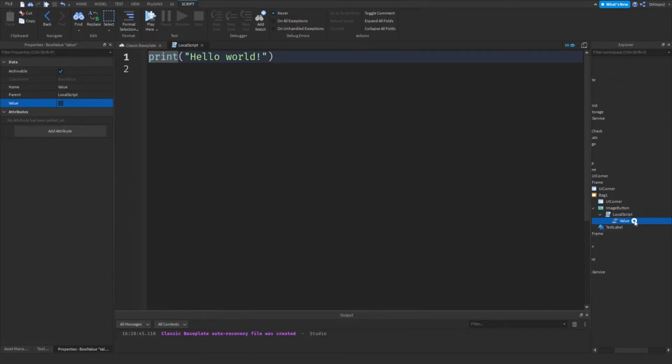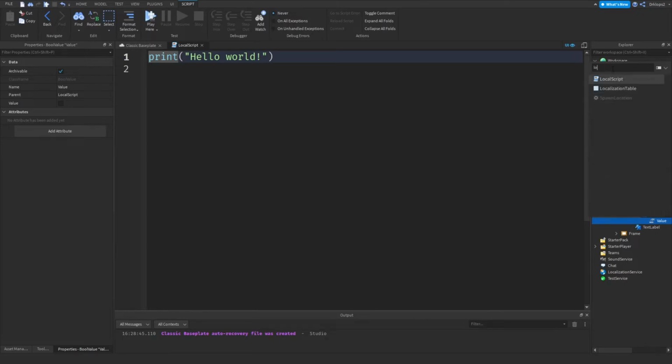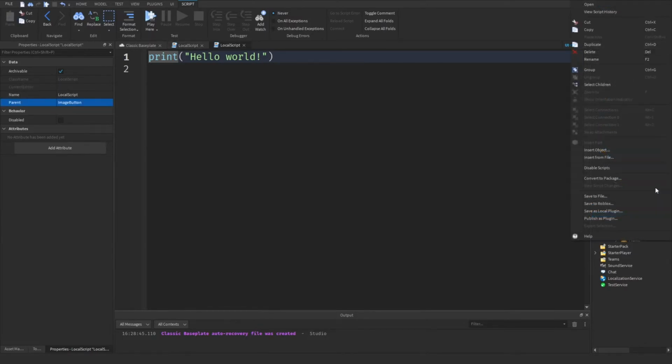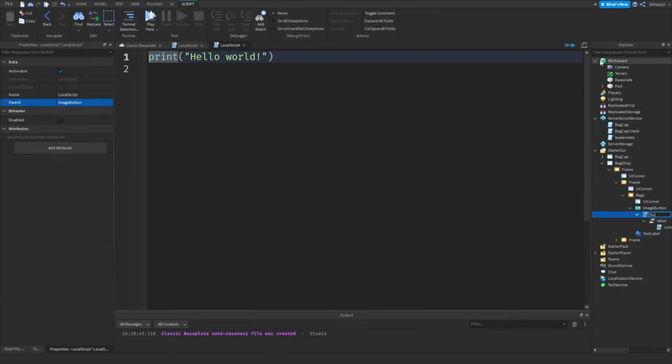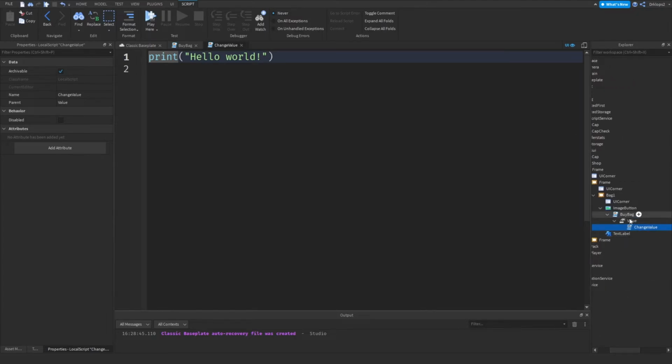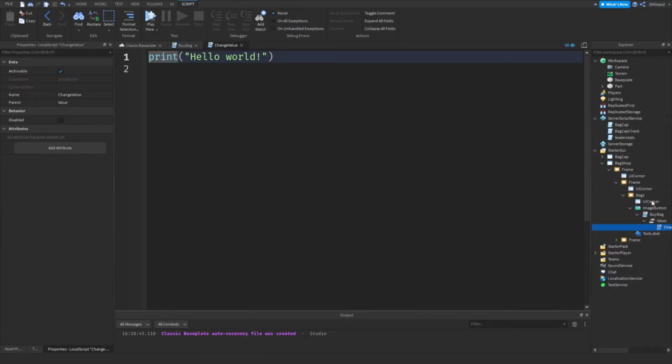And then inside of here we're going to put in another local script, which we're going to rename to buy bag. We're going to do this to change value. So pretty much this will change the value. Okay, so now we're in this one.